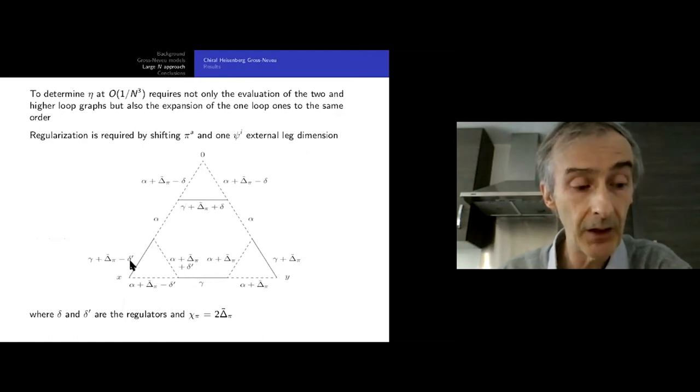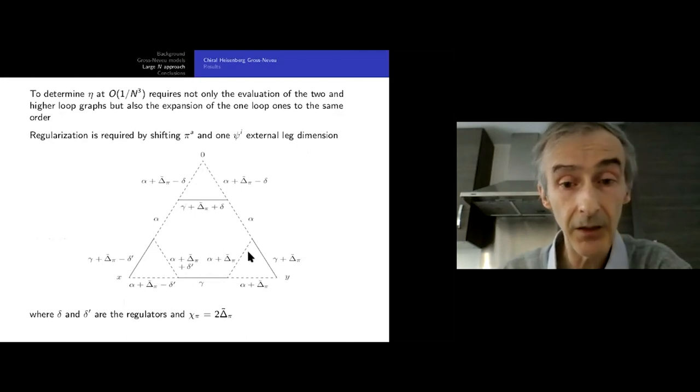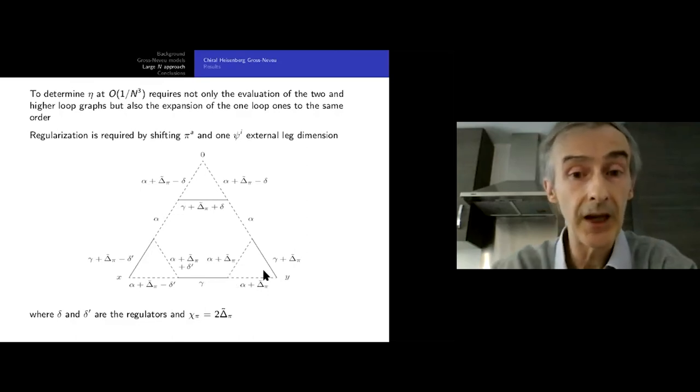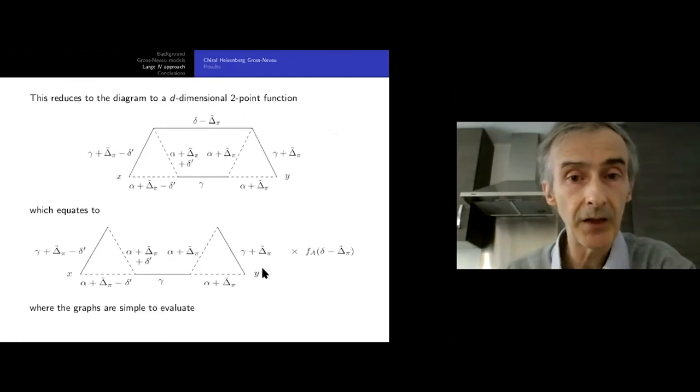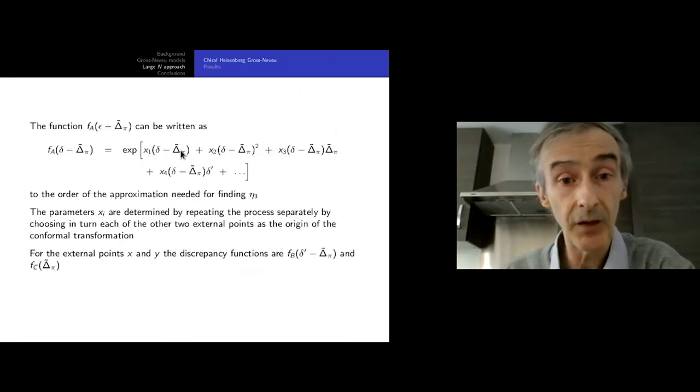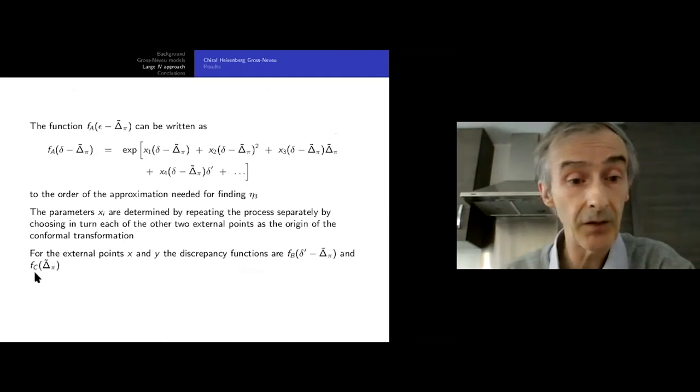It's going to be delta primed and delta pi. Likewise, if I pick this point here, the collapse will be here and here. And so the discrepancy function will just depend on delta pi. So we've got three different ways of evaluating this diagram, but they've all got to be equivalent. They'll all have a similar compensation function like this, but a different expansion parameter, because the argument would be different. Bf, b, which would be delta prime minus delta tilde, as I said, and fc, which would be delta tilde.